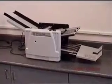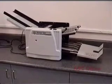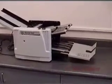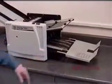What you're looking at here is the Martin Yale 1217A paper folding machine. This particular paper folder is one of our entry-level machines that uses the conveyor system, which is this series of belts that take the paper out of the machine after the paper is folded.